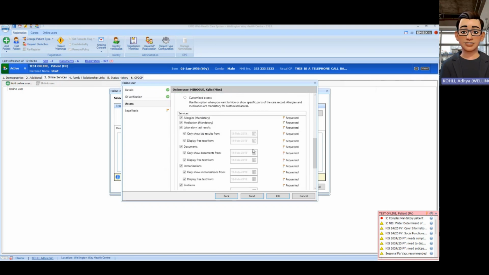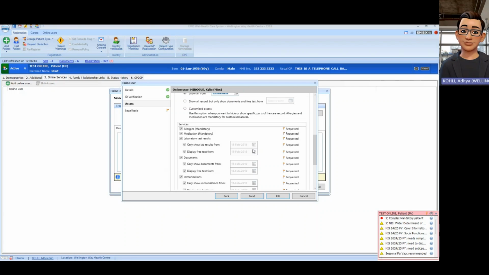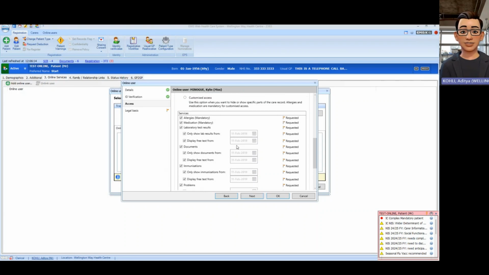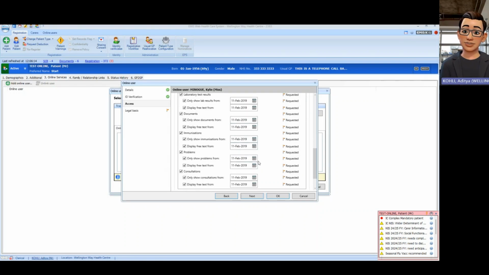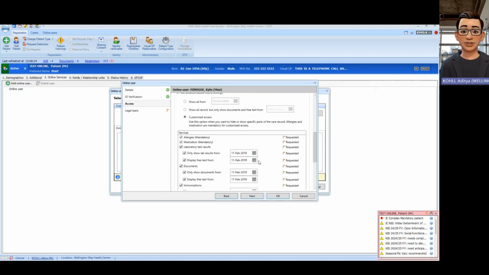And as we can scroll down, we can see like this. Now, if we don't want to show everything from 11th of February, suppose we want to show lab results a bit ahead or a bit before, we just do customized access. Everything will still stay 11th February, but we can change this. So if we just change only lab results to say January 2019, 7th of Jan, we'll just do that.